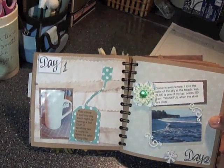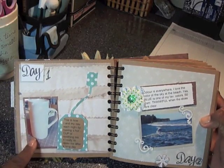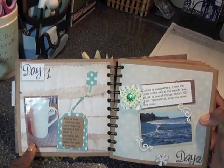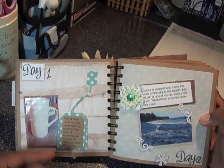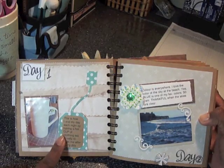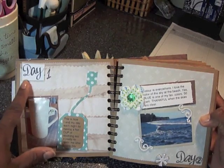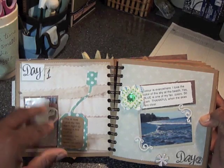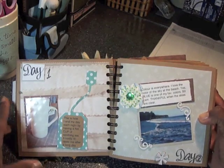So for the first day, it was something beginning with C. Of course, this is one of my cups that I use to drink my tea. I said this is how I end my day each night, by having a hot cup of soothing tea. And then this is a tea bag die cut. I thought that would be kind of cute to put in there. Also, for every page I stamped the word day and then the number. And the paper collection that I used was the Linen and Lace.